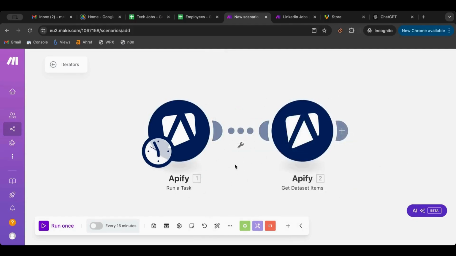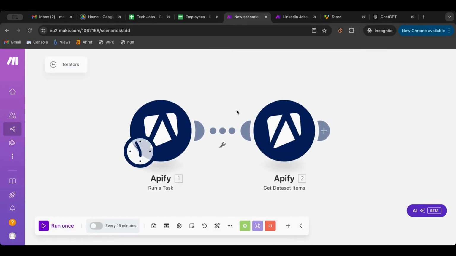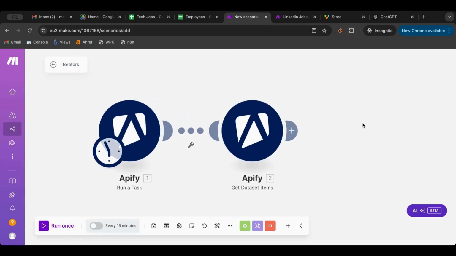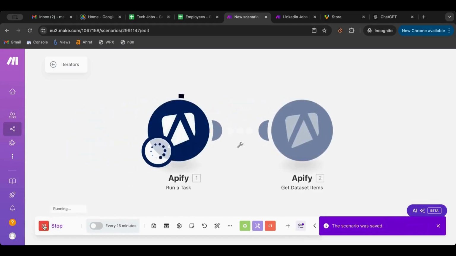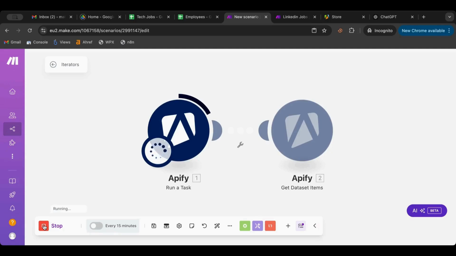If you need an explanation about Apify, please go to the tutorial about that and you'll know how this is set up. So I'm gonna run this to get some data. This will give me data that I can then use iterators and aggregators on. For iterators and aggregators, you need data to go over, right? It's running synchronously, waiting for the data to come in in order to get the actual data from Apify.